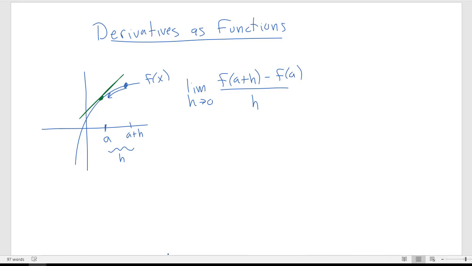Now, when we discussed this in the prior video, what we talked about is this value a was a specific number within the domain of the function. So this could have been x equals 1. So we were finding the derivative at 1, and so we were plugging 1 in for our a value. We could have found the slope of the tangent at x equals 5. So the a was the 5 value, and we were plugging 5 into our formula. So that was our approach in the prior video. We were finding slopes of tangent at a specific value.